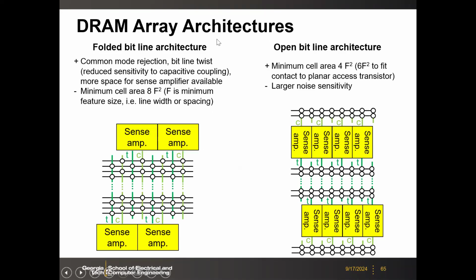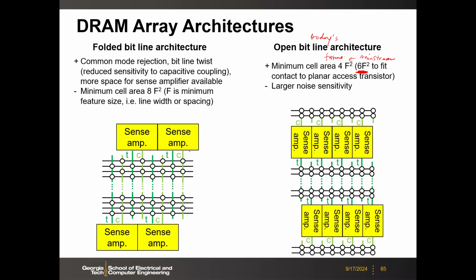So here we have two array architectures in the DRAM, and one is called folded bitline architecture, and the other one is open bitline architecture. So the folded bitline architecture was compatible with this 8F square, the trench capacitor we talked about before. Today's mainstream is open bitline architecture with possibly 4F square, but today's mainstream is 6F square. And in the future, we are going to migrate to this 4F square, which is under active research and development from the industry today. But on the market, you will only see 6F square layouts.